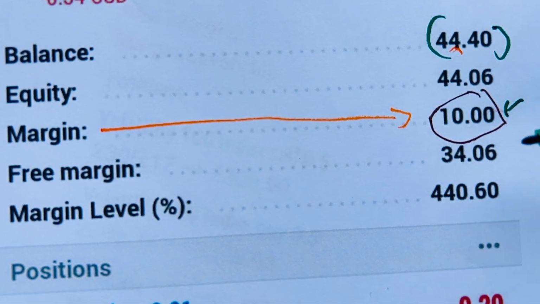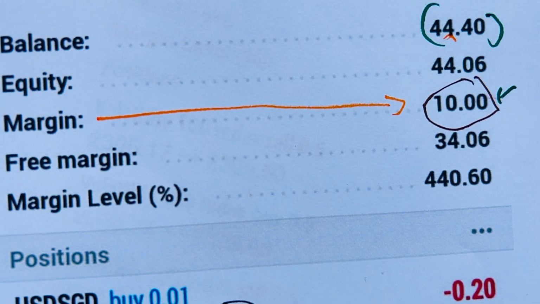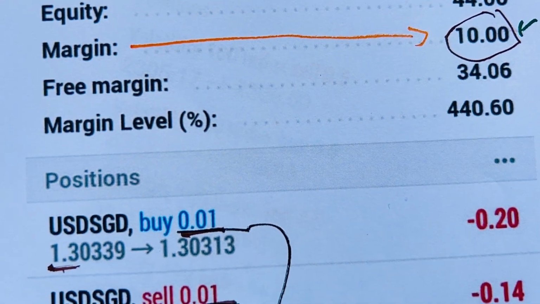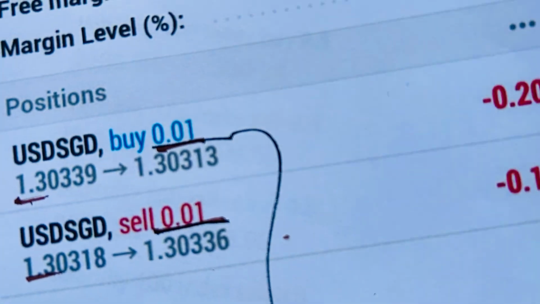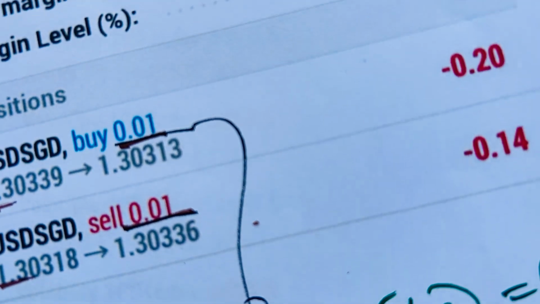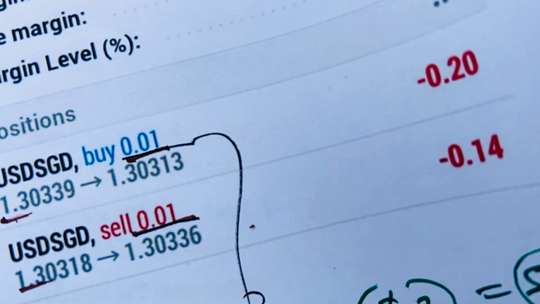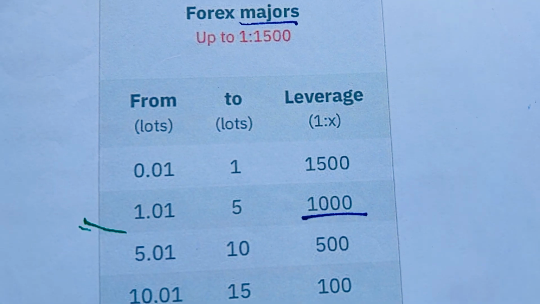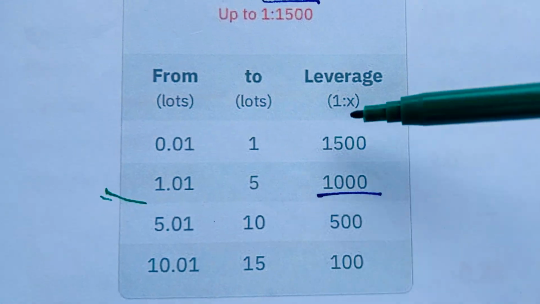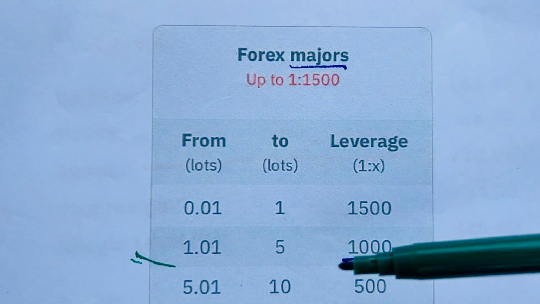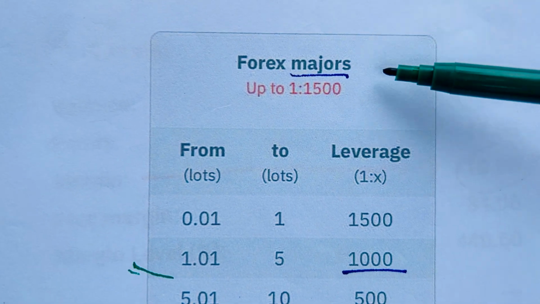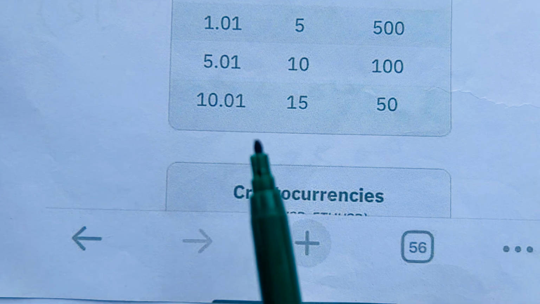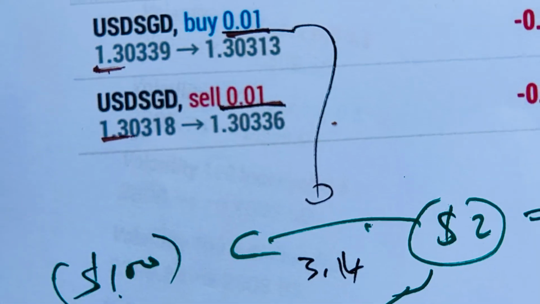So this is the money that the broker holds for you to open these buys. It is margin, and it is highly influenced by leverage. Some of you might not know what leverage is or how it works. Leverage is dynamic, which means it is not the same from asset to asset. You can see the leverage changing depending on whether you're trading forex, or metals, including gold and all that, or crypto.